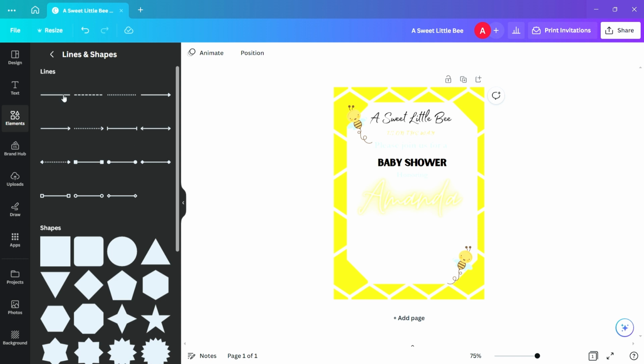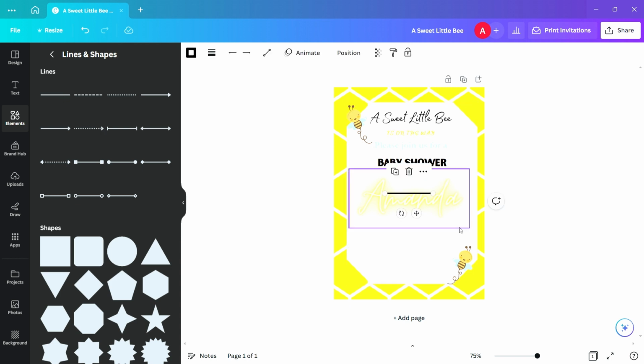And we want to separate our dates and our locations and everything. So we're going to put a line. And if you want to turn your line, you can. You just use this circle arrow going around, and you can move it whichever direction you want.